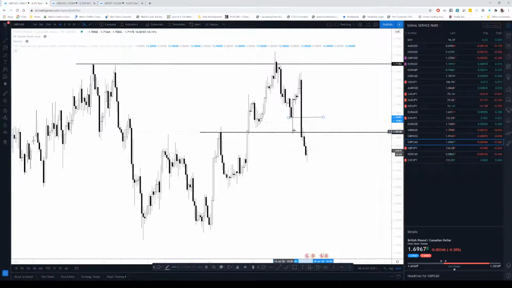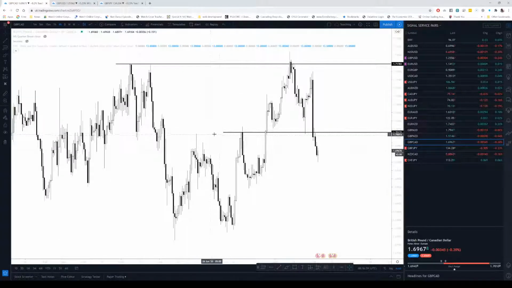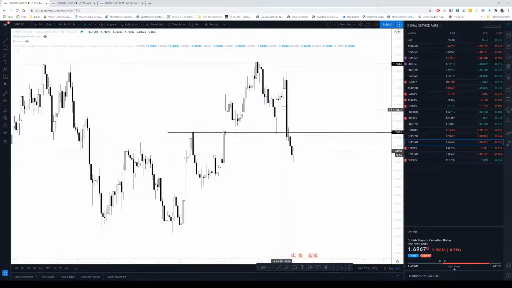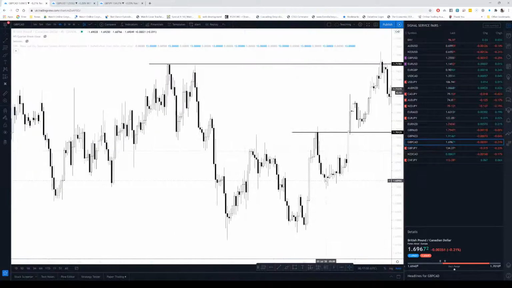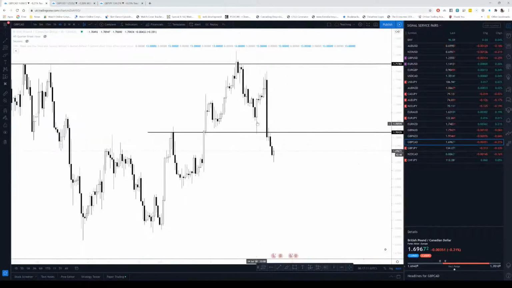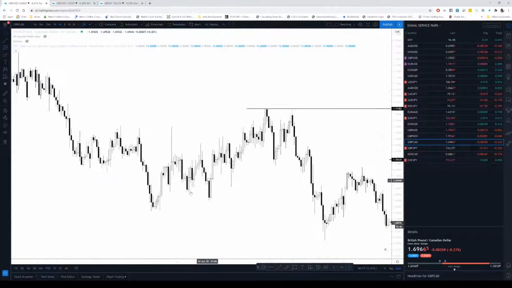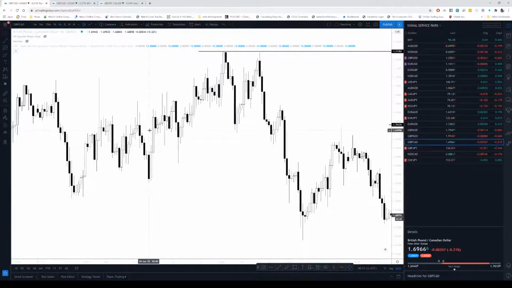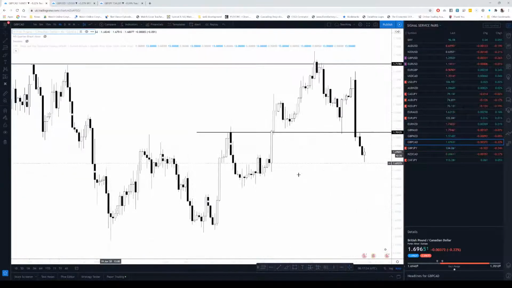Where we are currently trading now, I would like to see some form of a rejection before I take any trade, because this is a down movement. So this is what I'll be looking for, rejection, because we are trading down. I want to see someone with big money step in. Once they step in, retest, and then I'll buy it. So that's what I'll be watching going forward on this pair.